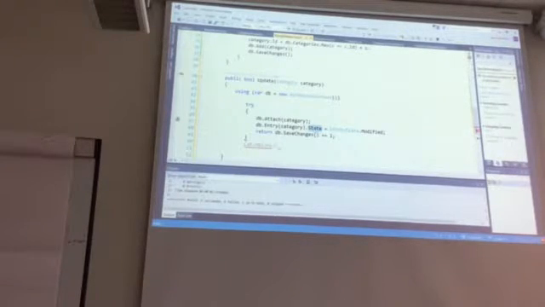So if you have a reference, say inside the product you have a reference to a category, for instance, and what you do is update the category for that specific product. Then you have to attach it, and then set the state not only on the product but also on that attribute that is a reference.